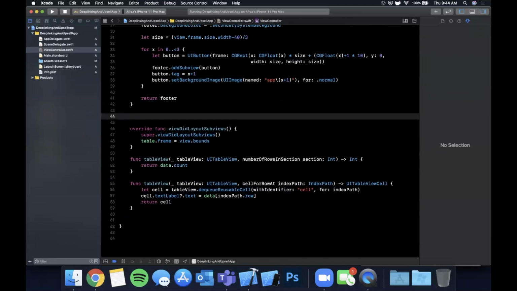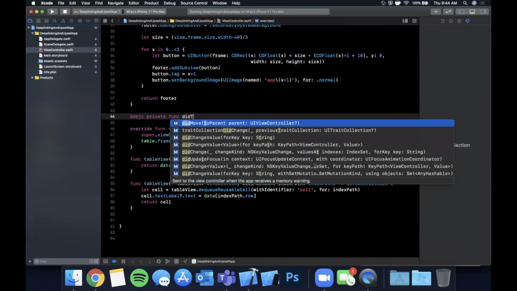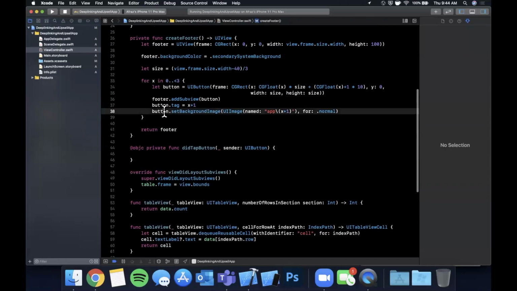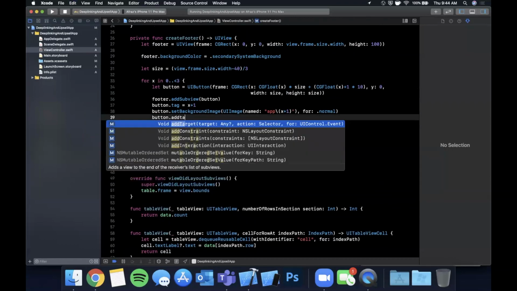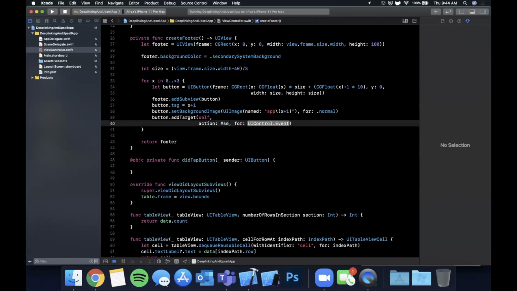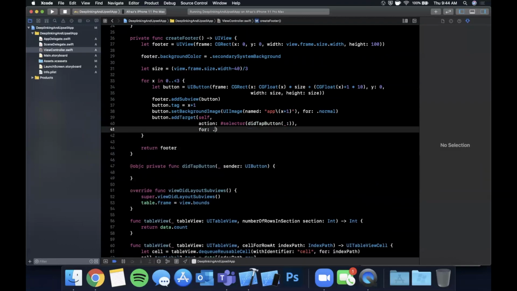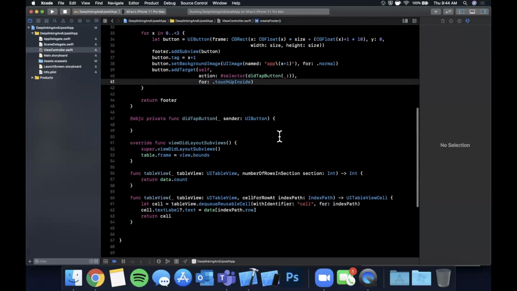Let's also quickly create the function that gets called when the button is tapped. So we're going to say didTapButton, and in here, sender is going to be a UIButton. And then here we can say button.addTarget, self, selector, didTapButton. The event for which the tap will be recognized is touchUpInside, which is a standard tap.